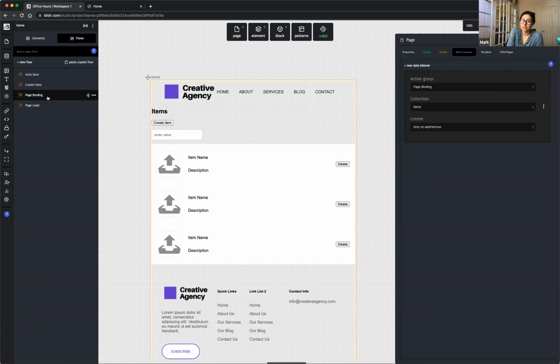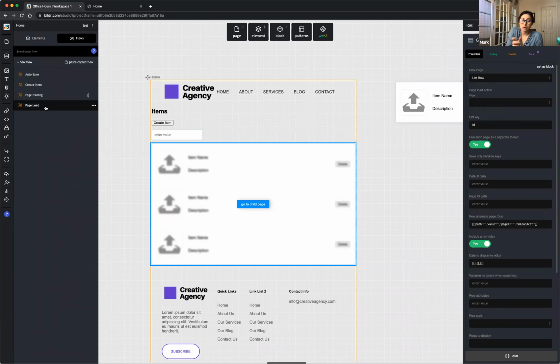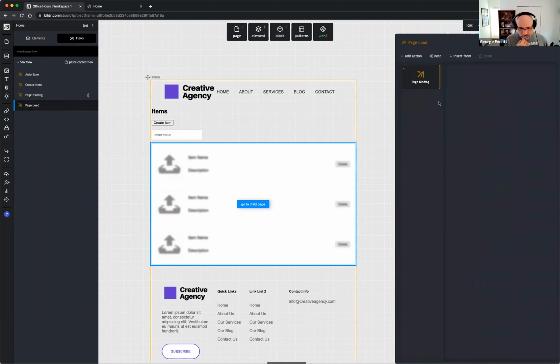So on every page, you have some default flows that are automatically on it. You've got page load, which automatically runs when a page is loaded. You've got page binding, which is nested in page load. That means anytime a page is loaded, it's automatically going to run any of the data binding, right?